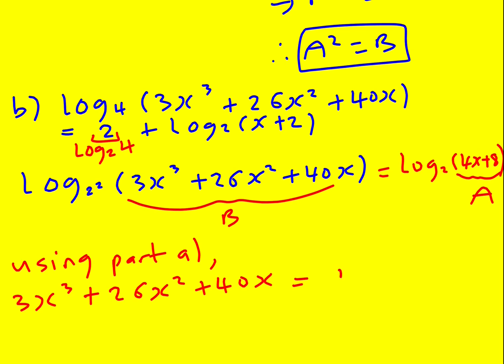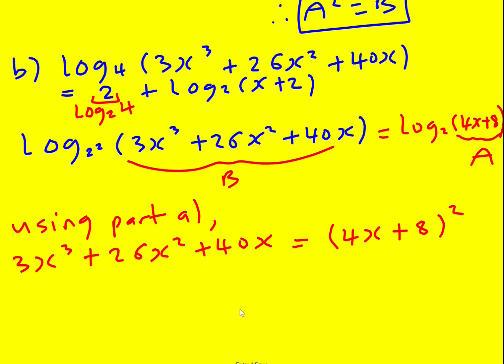Now I kind of regret, no I don't, I'll do it. I could factorize the 4 out and square it separately, but let's just stick with this. And we've turned it into a cubic to solve. So if I expand this out, I'll get 16x squared. 4x times 8 is 32, so I'm going to get 64x plus 64.